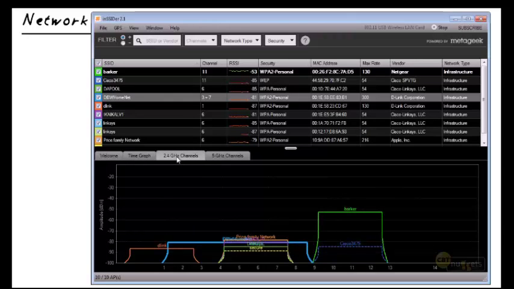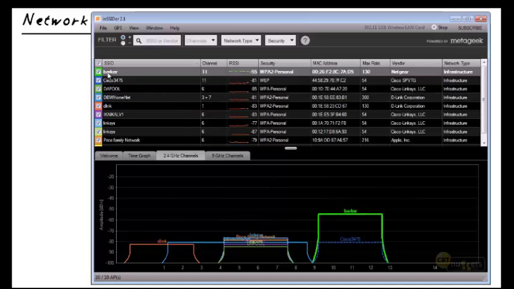Check this out. This is also another way to look at it. So here we have, in color code, the channels they're using. And this also represents graphically what we just learned in the previous nugget. And that is channel 11 is a range. So the Barker SSID here is on channel 11, which basically overlaps from 9 to 13.